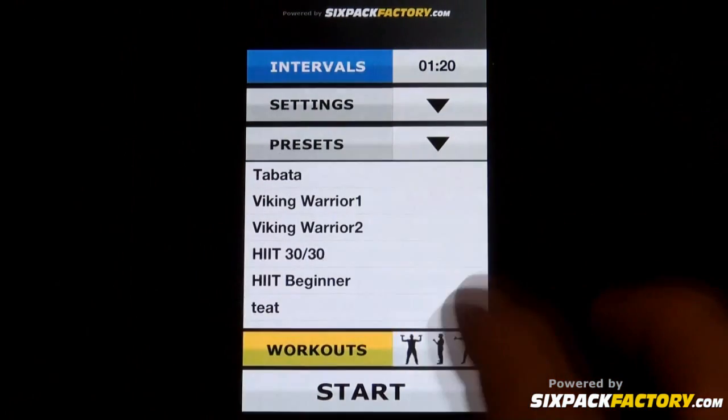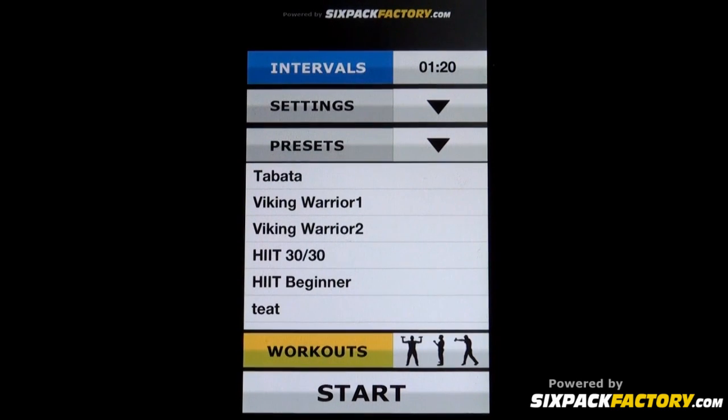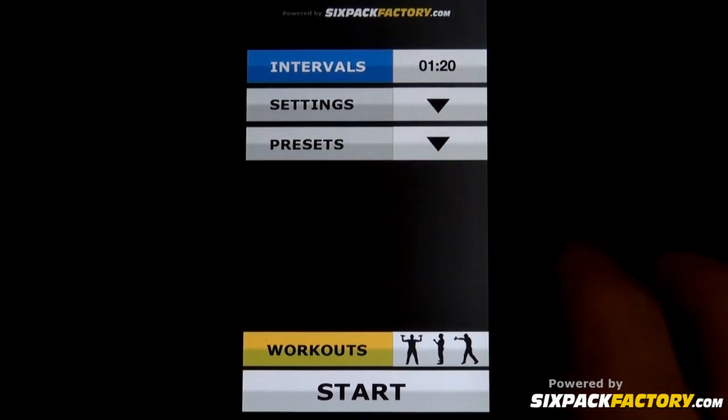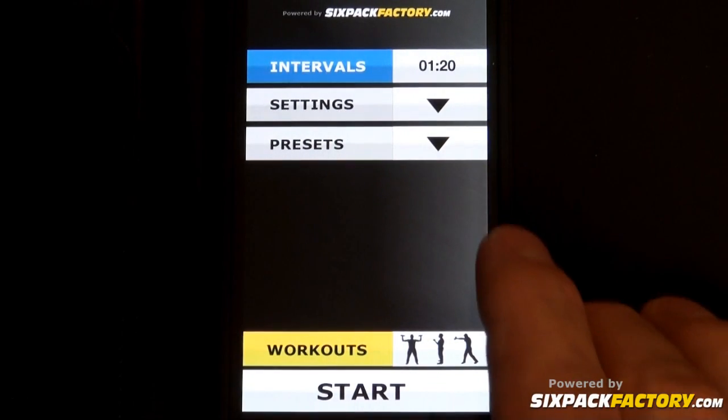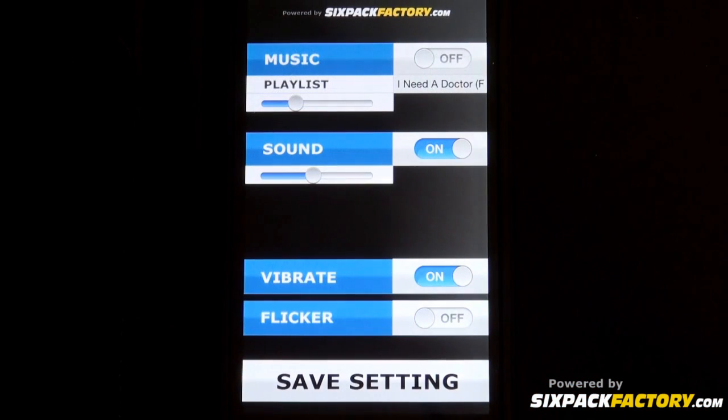And when you get to the presets here, you can see at the bottom there, it's not test, it says teat. But basically, that is now set as a preset. And we also have a few other presets that you can pick instantly if you want to get going with that. So you can now save your presets, which is another brand new feature. Okay, let's close that. And then we move on to the second new area in the ProTimer, which is settings.